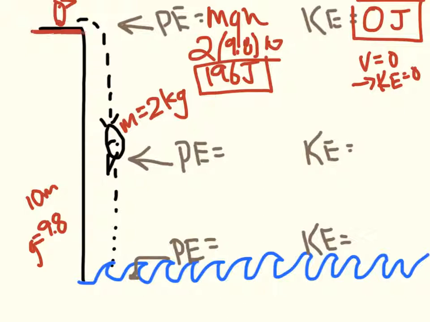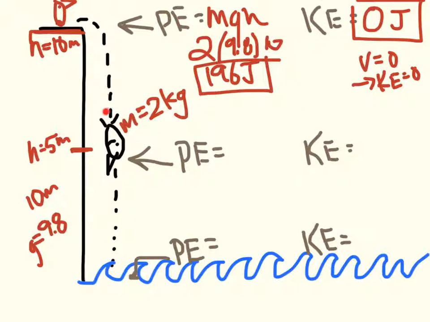So take a look at what happens. Up here, this is where height is 10 meters. Sorry, that's a little messy. And then here at our halfway point, our height will be 5 meters. Now, you could figure out how fast the penguin's going by using the old kinematics formulas, like vf squared equals vi squared plus 2ad, or the 1/2 at squared formula, but we're learning how to solve this using our information about kinetic and potential energy.